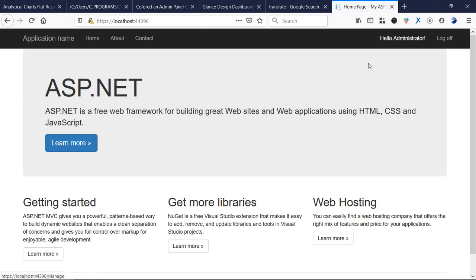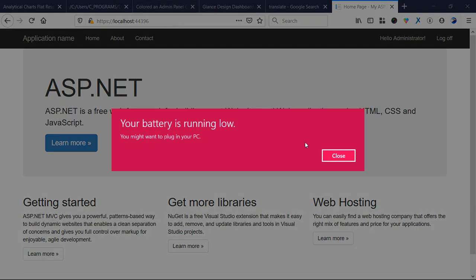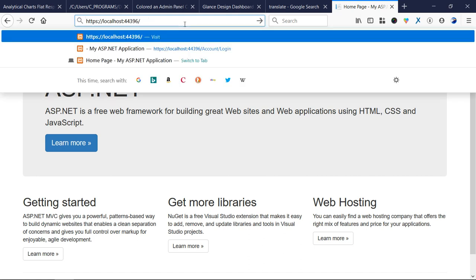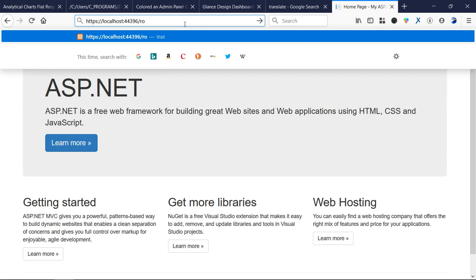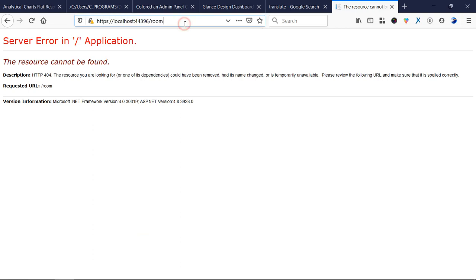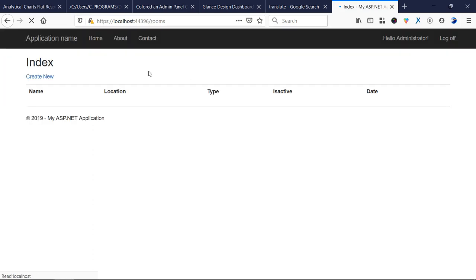You can see that. Okay, so if I should navigate to something like rooms, or rather room. Okay, so take me to rooms. Let me see what happens here. Okay, so it takes me to rooms. Now I'm able to view this page because I'm actually the administrator. Now let's try to create rooms.